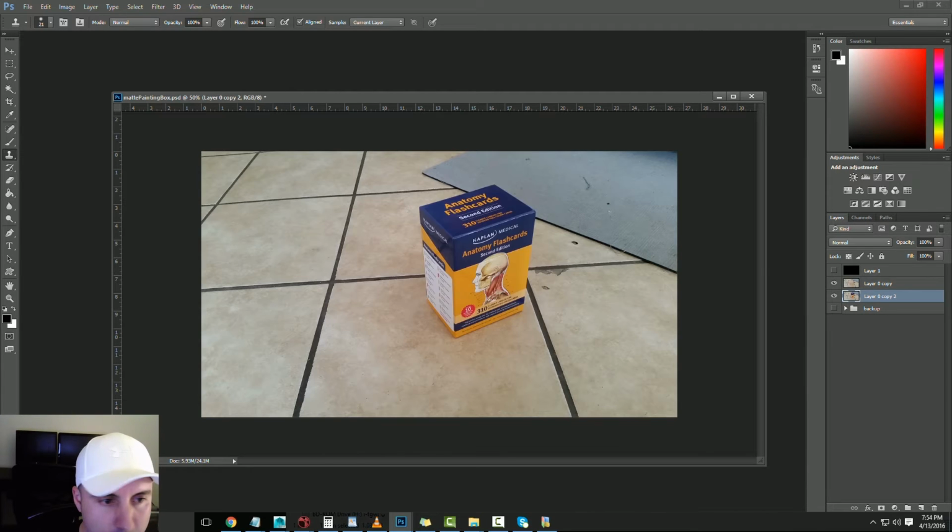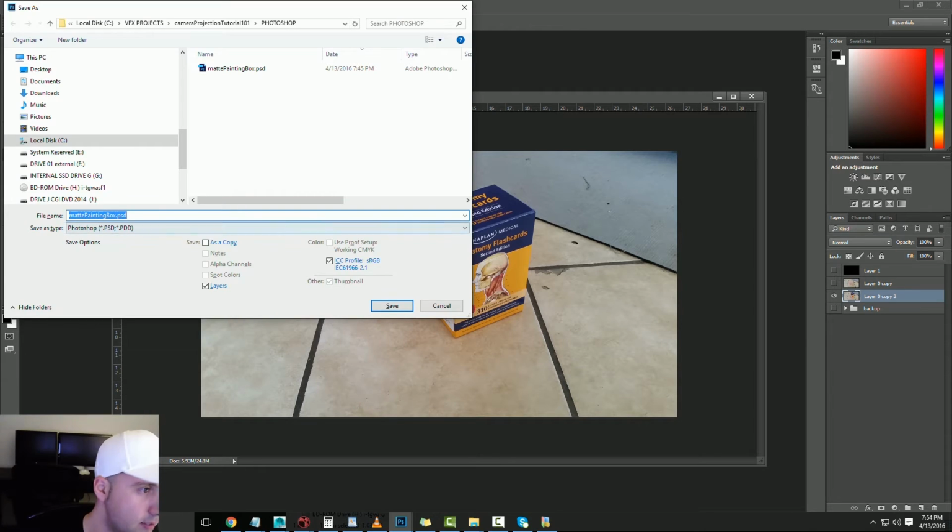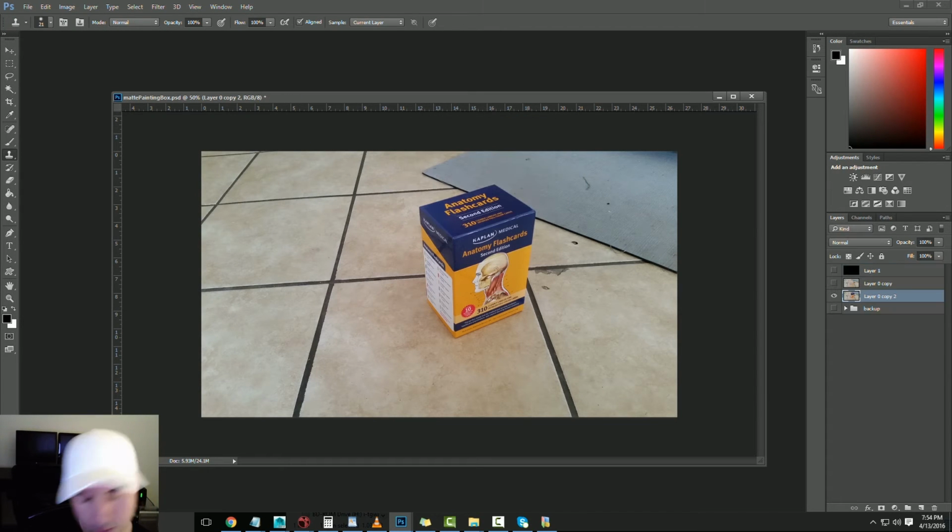Now what? Got our background, right? First things first, we're going to save this as a JPEG. We're going to call this concept art. If we did a nice matte painting of, whatever, a castle, a sci-fi spaceship, anything, we're going to have our nice matte painting here, right? Pretend this is it. If this was the matte painting, you're going to want to do like I just did. I just saved it out.